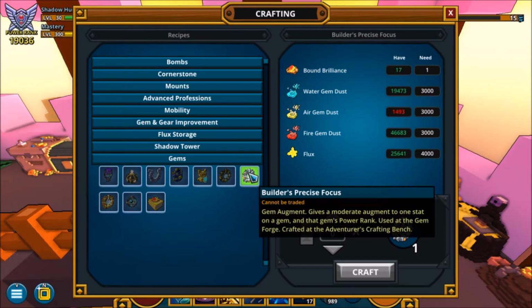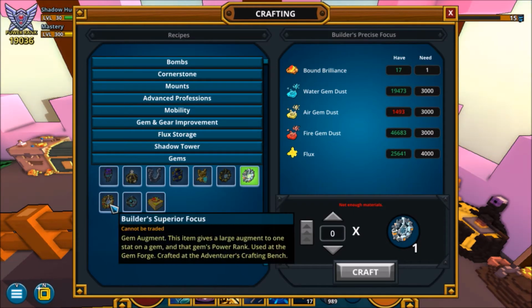This is the one I'd recommend farming. It's the best. It's the easiest to get, and it's the most efficient. Well, it's not the most efficient, but it's the most efficient for your money, as you'll see in a second.